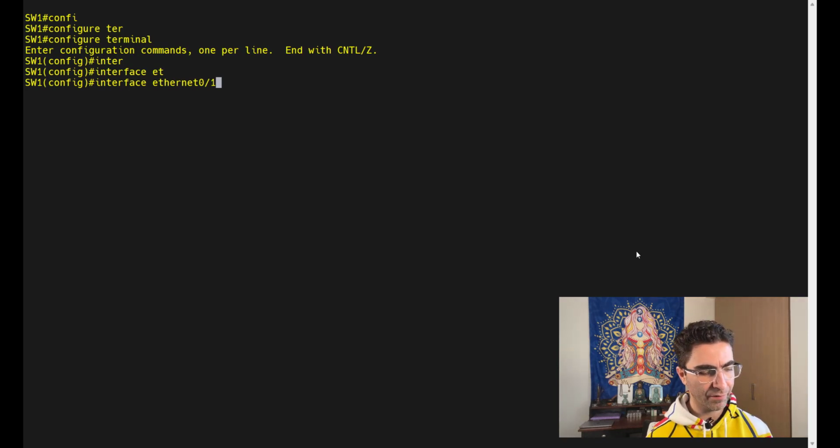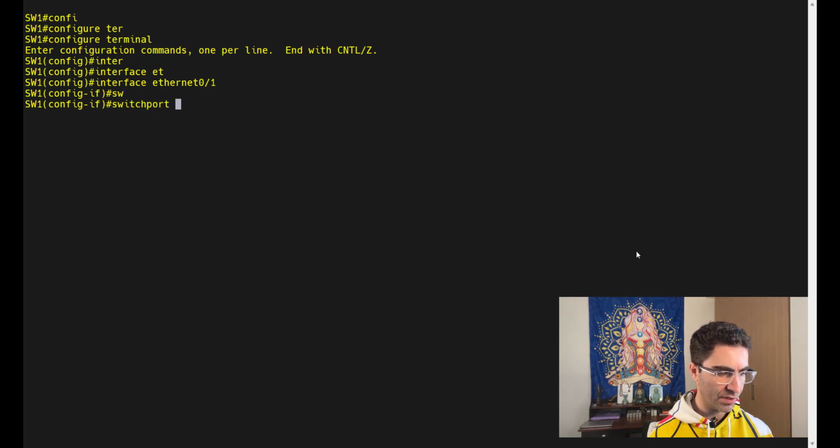This is an emulated device, so it has 10 megabit interfaces, but in recent switches you will have at least gigabit Ethernet or 25, 40, 100 and maybe 400 and more. So we pick our single interface. To assign this interface to that specific VLAN, we use the switchport command.